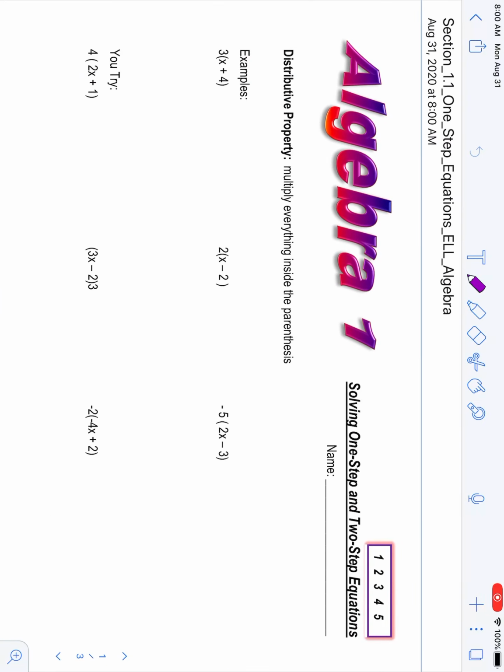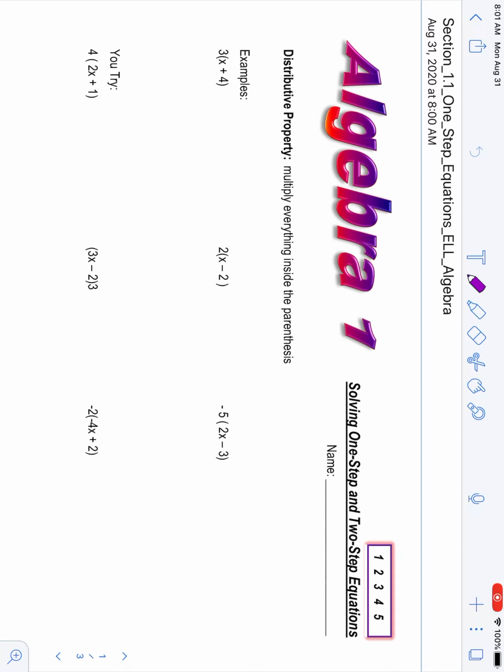All right, we have just completed Unit 0 and took our test, so now we're going to go ahead and get into Section 1.1 of Chapter 1, Solving Equations. So for today in 1.1, we're going to look at three things. We're going to look at the distributive property, we're going to look at combining like terms, and then we're going to look at solving one-step equations. And then eventually we'll move into two-step.